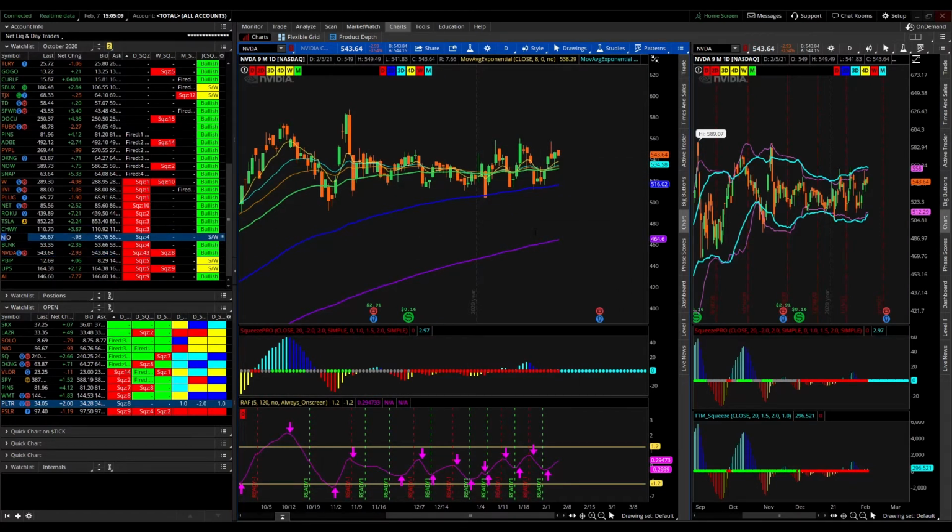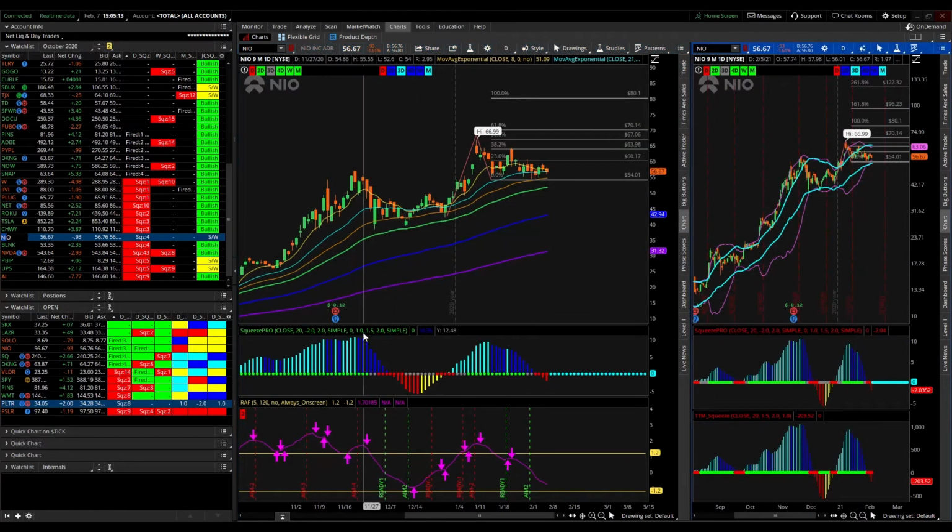Next, let's take a look at NEO. NEO is a good example where we can see right in this period, it's consolidating. You can see clearly that it stayed in this range from about 48 to 39. In this consolidation range, you see these squeeze dots: the regular squeeze, then the high compression squeeze, and then you see the bearish momentum turn into bullish momentum. Once this bearish momentum turned bullish, you can see what happened when the squeeze fired. A green dot is a fire. So when you see a green dot pop up, that is a fire. Once the momentum went bullish, boom, we got this shoot up in price. It doesn't always happen like that, but it's a good indication of which way the stock price may move based on these momentum bars down here.